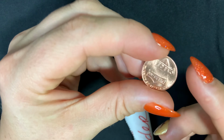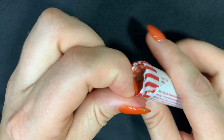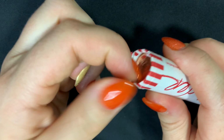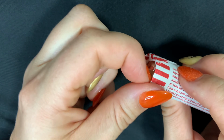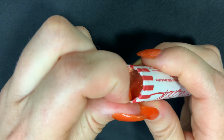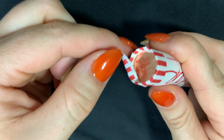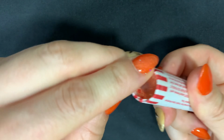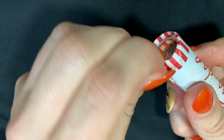So I go with layer number 1, press it in firmly, and you kind of pinch it. You want to pinch it a little bit to make sure it's nice and tight and secure, and the coins don't fall out of your roll. After the first layer is nice and securely pinched in like so, you can start with the second layer.